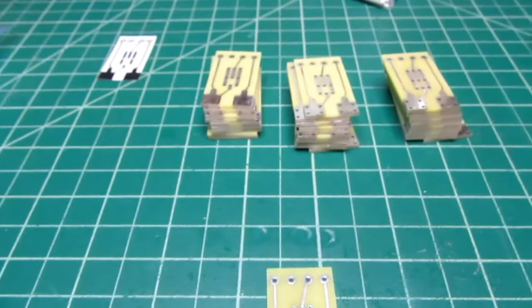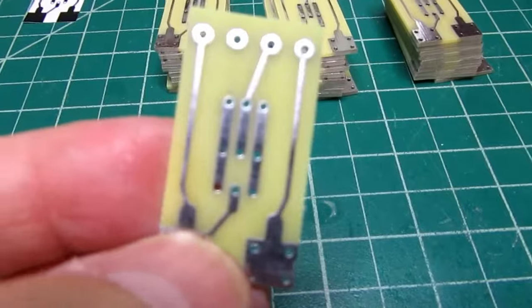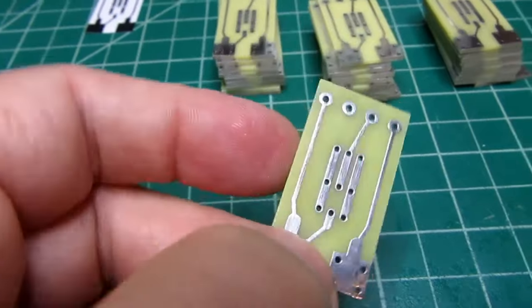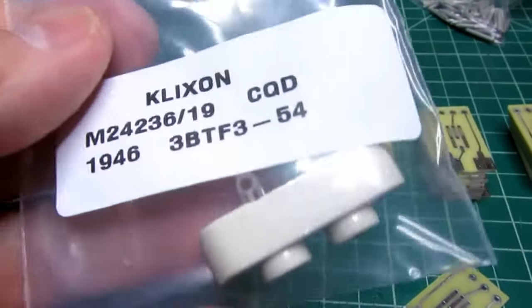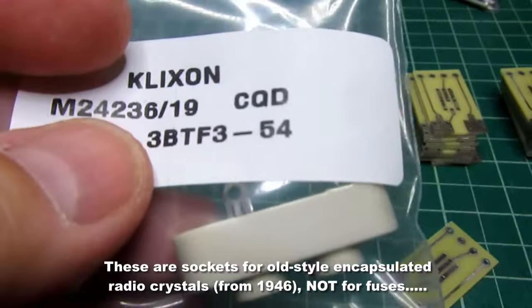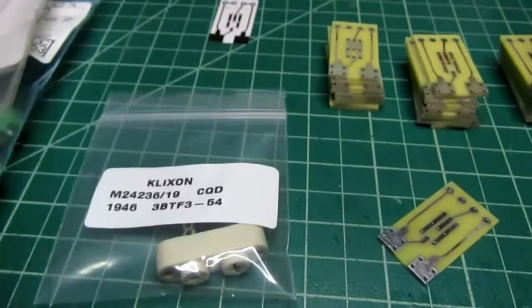And the main concern I have is trying to keep the pin alignment. I had included these little bumps on the large solder pads for the pins to help align on one end. And then I bought a couple of these new old stock ceramic fuse sockets, which are intended for the same size and spacing of pins, to help hold them in position as well.